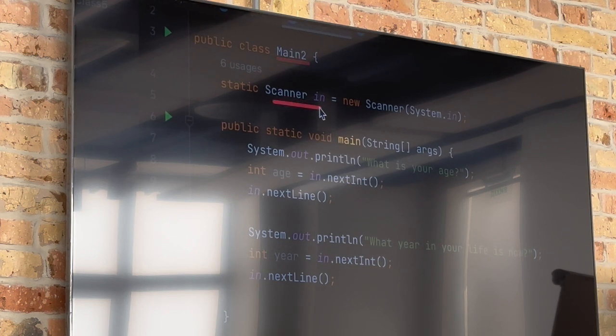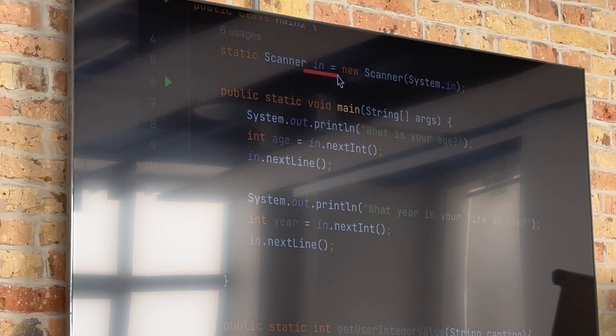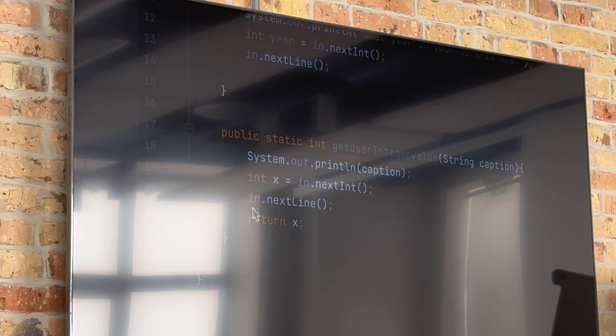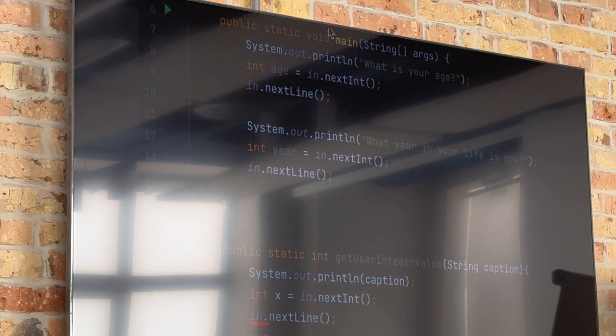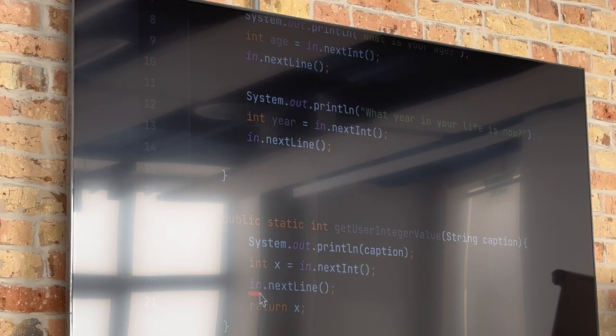I have this variable here, and every method could use this variable inside the method. So I use this variable inside, for example, this method.